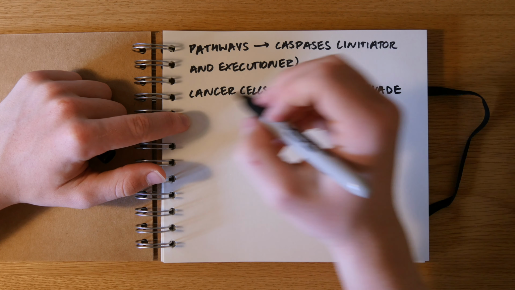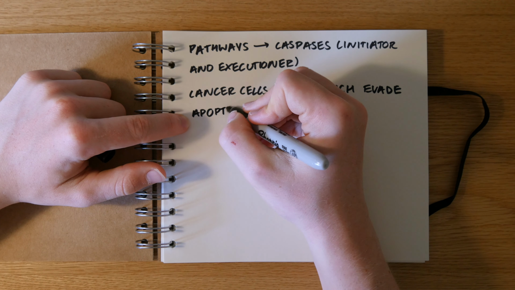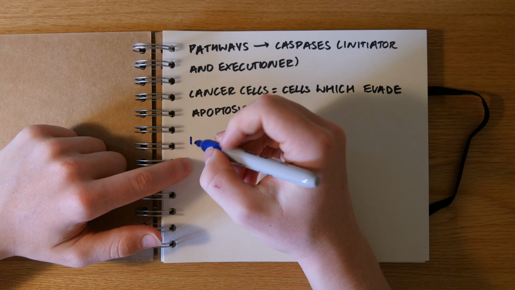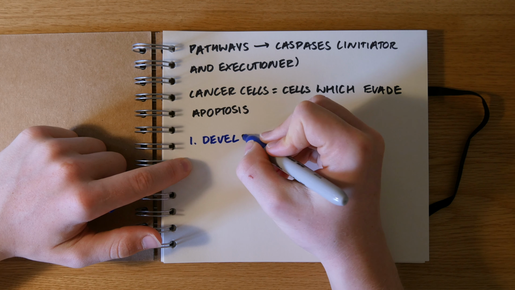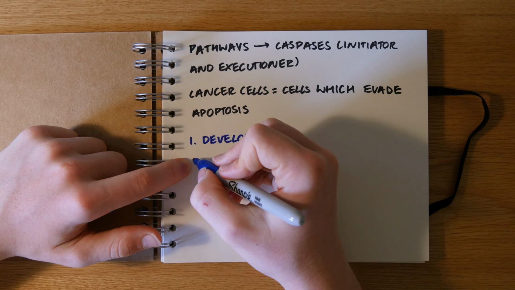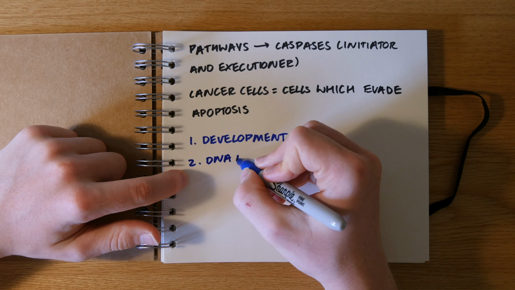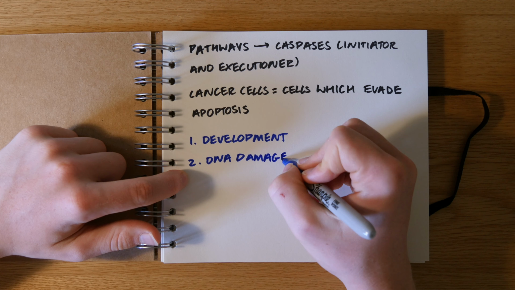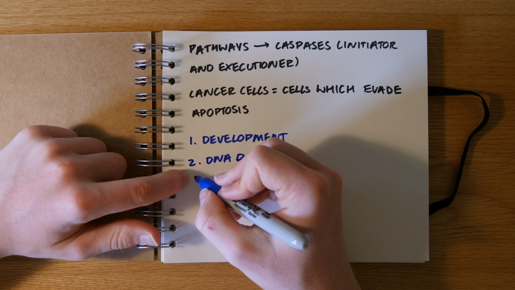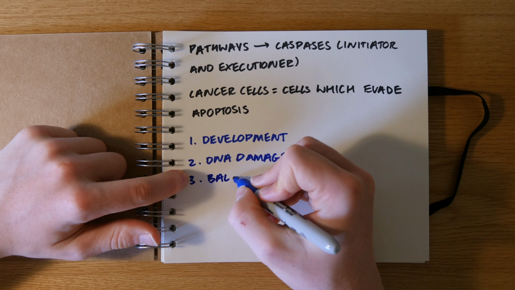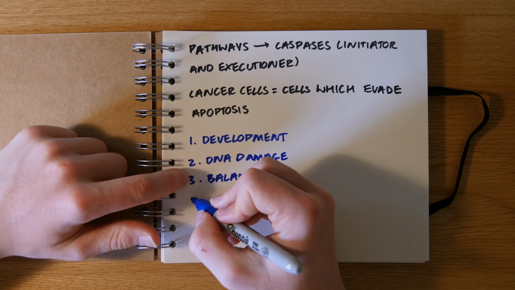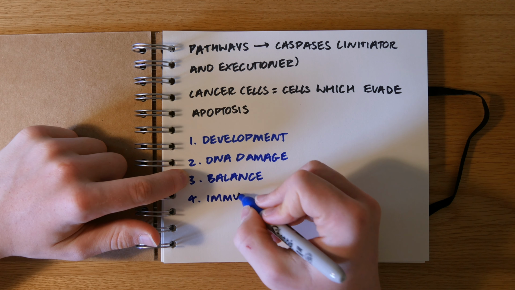There are four primary reasons why apoptosis is necessary. The first is during early development, where cells need to be removed to form specific structures, for example, to separate fingers. Also, cells with irreparable DNA damage are eliminated to prevent infected or cancerous cells from dividing further. The third function is to maintain balance. Just as some cells are created, others need to be destroyed, especially those which only perform temporary tasks.